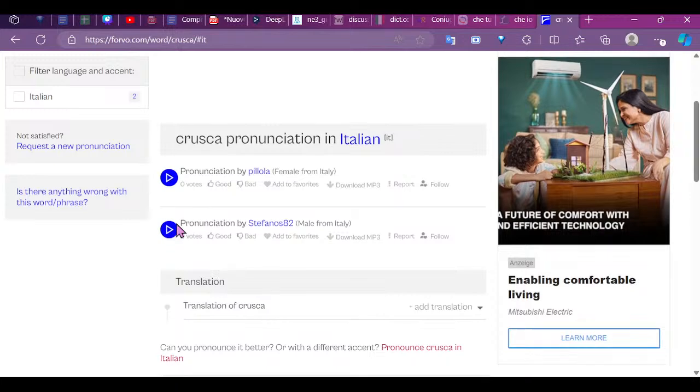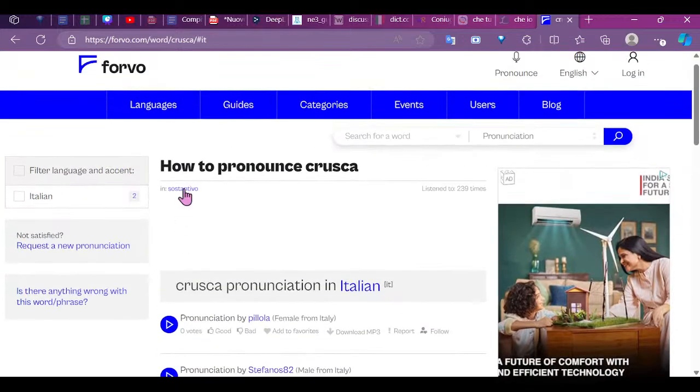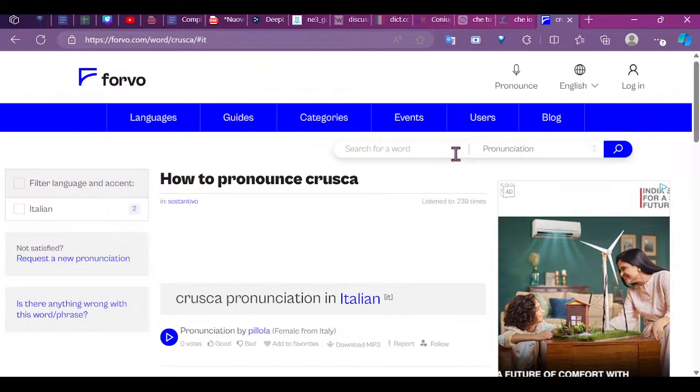I don't know if you've heard of it, but it's something I think you should bookmark. Because you have a lot of, oh wow, they even have guides? I never saw any of them. You know, when I found out about the website, it was very different. Now it's a lot better. So yeah, this is a great resource.